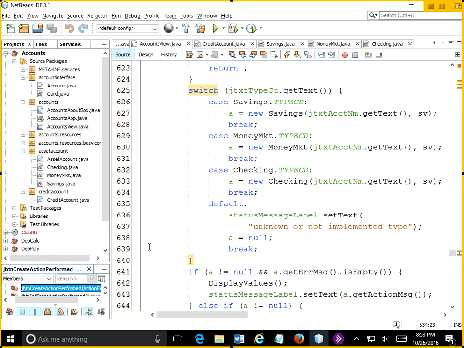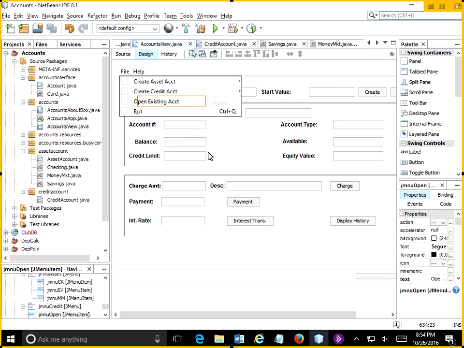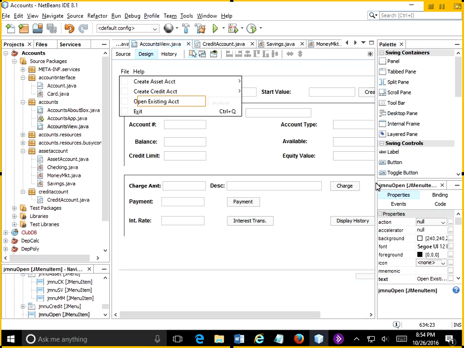Of course, I have to be able to find it. There we go. Open. Okay, so we've got in our menus all these creates, but we also have an open existing account option. And for this to happen, I want us to have the program pop up a file chooser so that the user can see all of the different type files, choose one of them, and have that account be reopened.